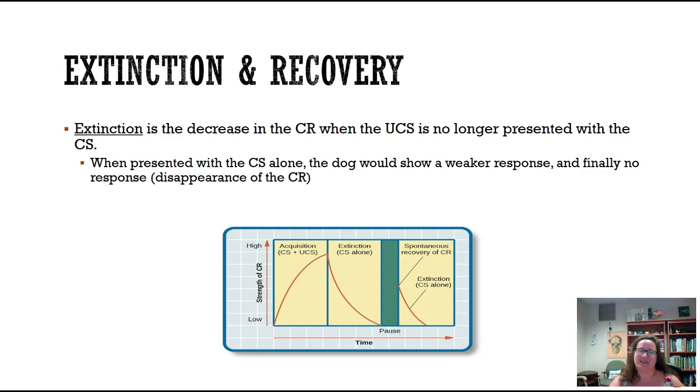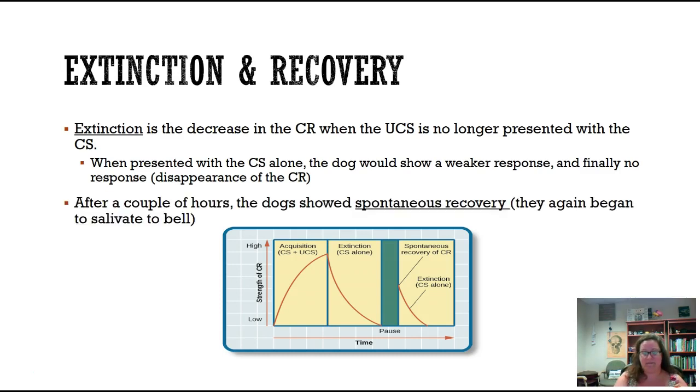Extinction is something that's also important for understanding with classical conditioning, and this is when we stop making that paired association. So if Pavlov just came up and rang that bell forever in the dog's face but didn't feed it, eventually the bell would be useless or meaningless. It didn't signal food anymore. So the dog would not salivate to the sound of the bell. So you have to keep making that pairing or we're going to see extinction.